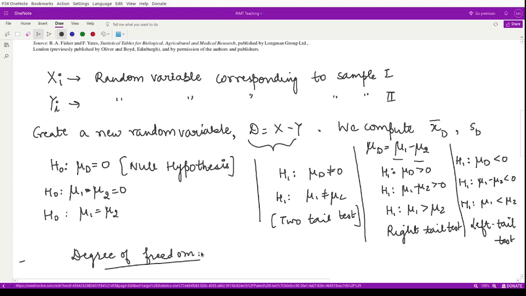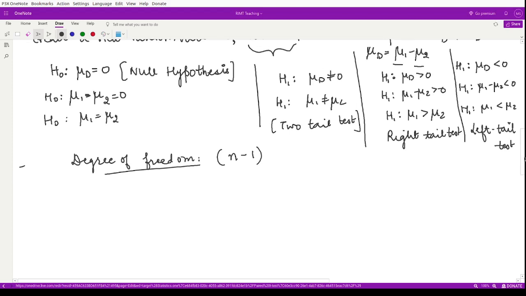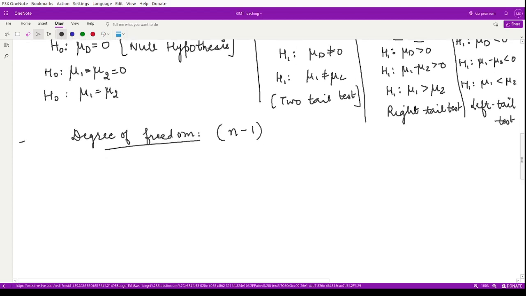So degree of freedom is the number of samples minus 1. Here obviously you can only subtract these two quantities whenever the number of samples in x1 and the number of samples in x2 are both equal to each other. So according to this theory, let's see how we can apply this to solve a problem where two samples are given to be dependent on each other.